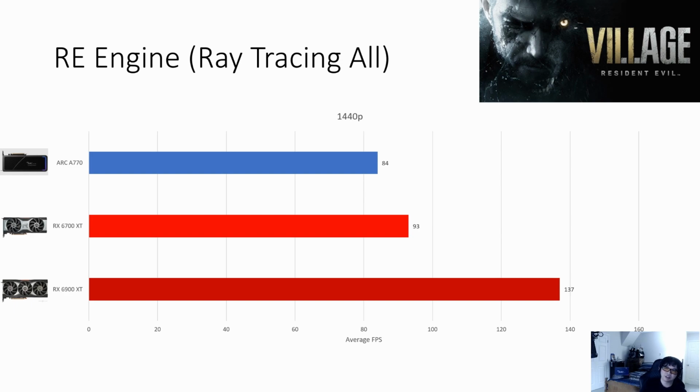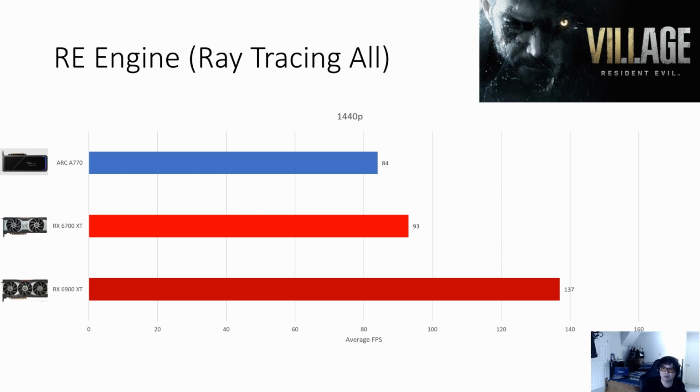And I did include this game because it does use Capcom's RE engine, so it's the game engine they use for Devil May Cry 5, and for all the recent Resident Evil remakes, like Resident Evil 2, 3, Village. I think even Resident Evil 7 was also based off of this engine. So very prolific engine that Capcom's used, and they've really got a lot of mileage out of it, I would say.